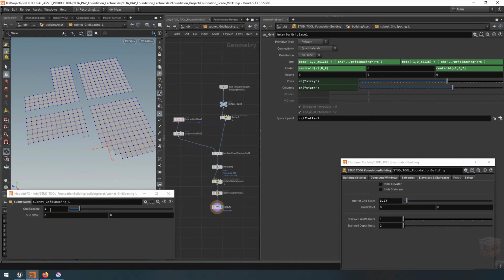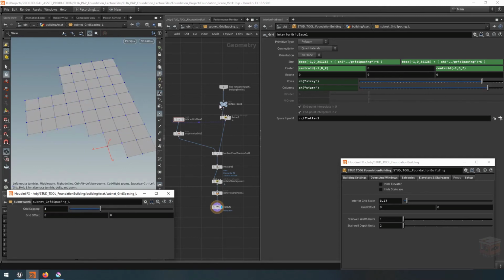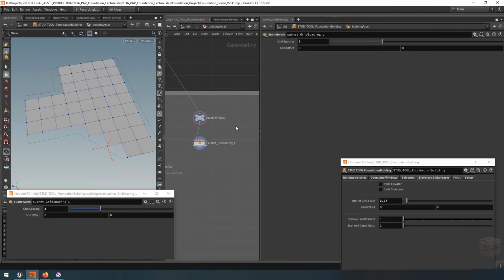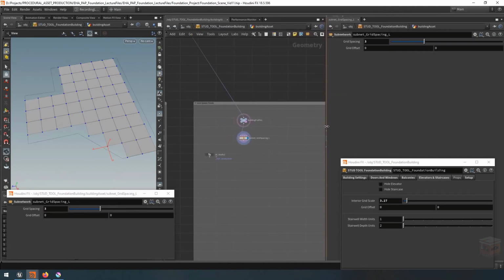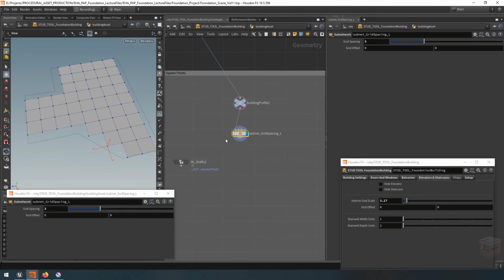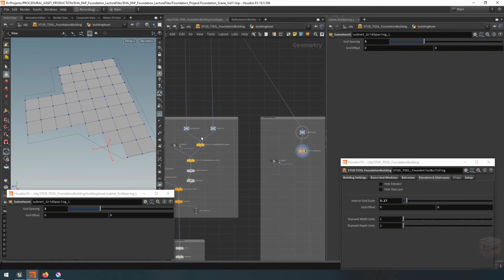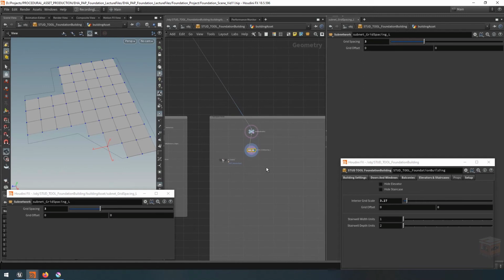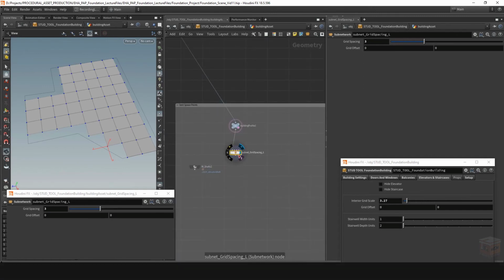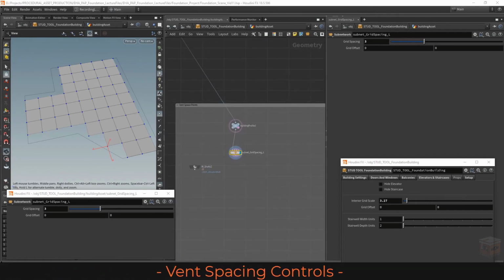So let's set this over to a default grid spacing of 3, and then let's go outside of our node, and with that we now have a proper grid spacing node ready. If you want, you can actually copy this and put it over here in case you want to use a dedicated grid inside your building. But for now, let's go ahead and grab this and start building out our little system.